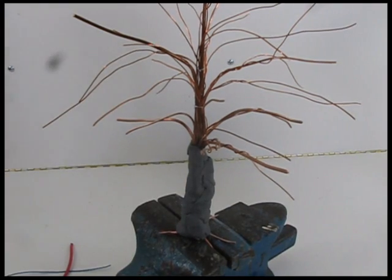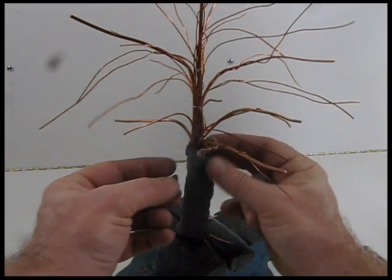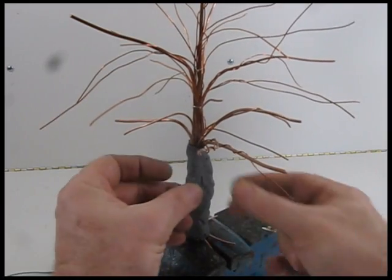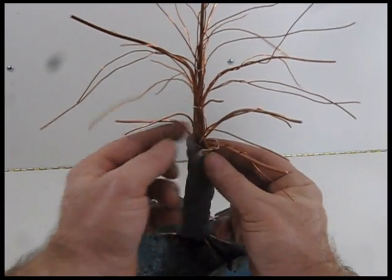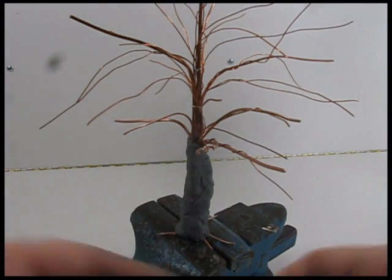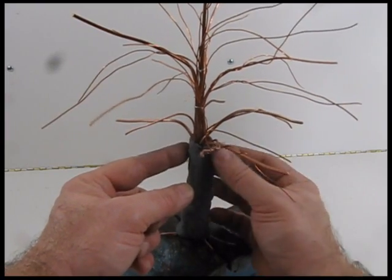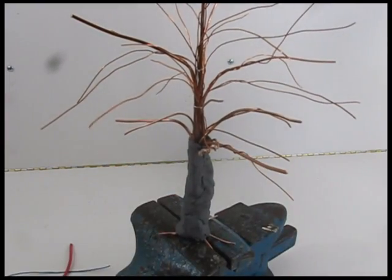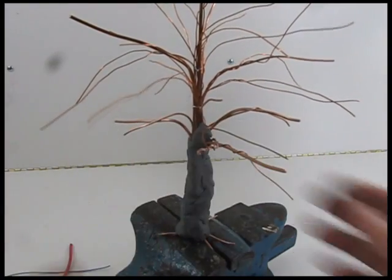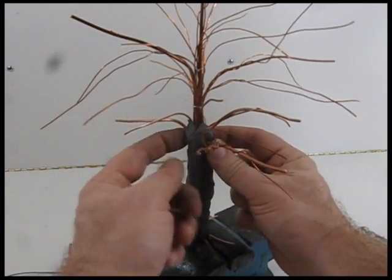Okay, now let's start filling out the size of this tree with clay, and I'm using Da Vinci clay. It's a type of Sculpey, and you apply it in pieces, so it gives you that nice rough tree-shaped look. Unless you're doing a specific kind of tree that has very smooth and straight bark, then you can apply it differently. But I like to apply it in pieces like this. It gives you a really good tree contour kind of shape.